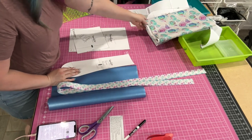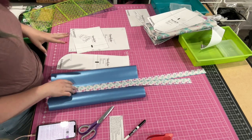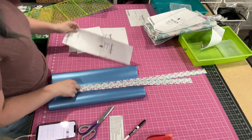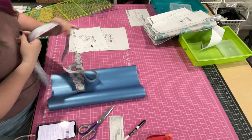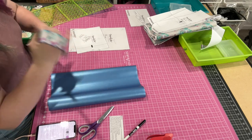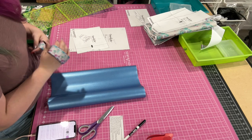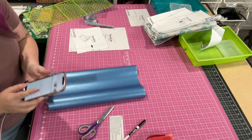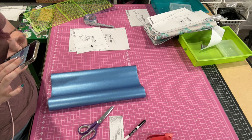Again, I believe that she did not change that in the pattern so that there were fewer pattern pieces, possibly. I don't know. Maybe I'll bring it up to her. Be like, hey, I don't think that'll work. Or maybe it says to trim it. That's why you should read the pattern. Yep.